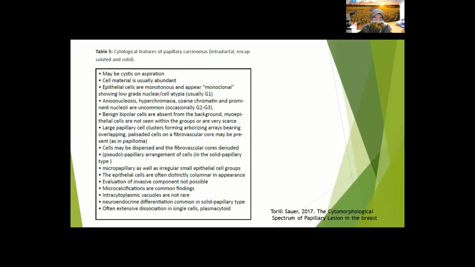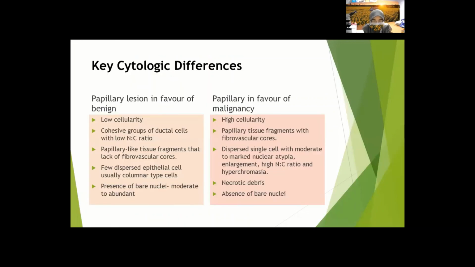These are the cytology features for papillary carcinoma. As I mentioned, the features may overlap. However, for malignancy, the material is usually more abundant, with areas that are a bit loosely cohesive, a dispersed cell pattern is more prominent, and myoepithelial cells are usually absent. So they describe all the patterns they analyzed in the cases of papillary carcinoma. I just put in my summary.